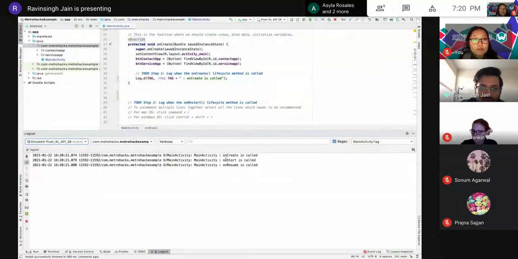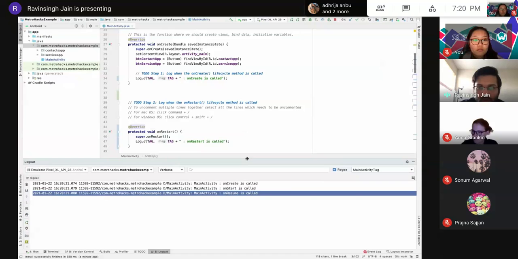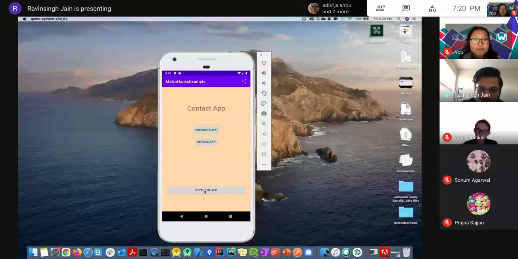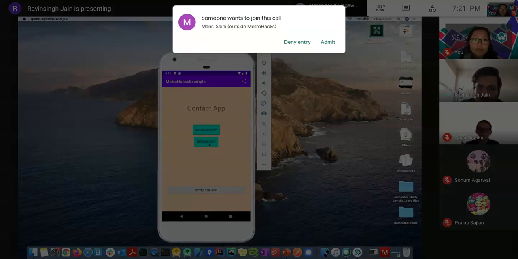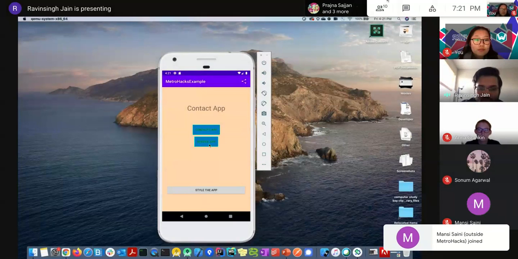So on create, on start, and on resume. When on resume is called, that's the time when a user can actually interact with the activity. So now let's click this button to see what happens. What I've done is, after click of this button, I have just changed the color of these two buttons, just to understand the life cycles of the activity.